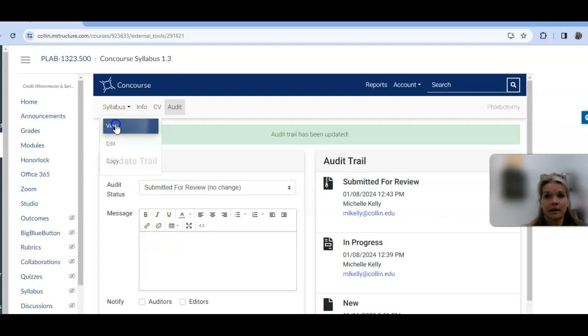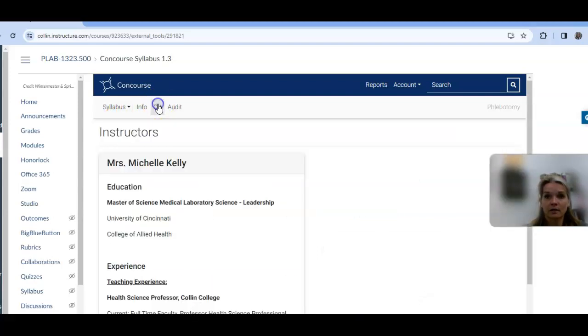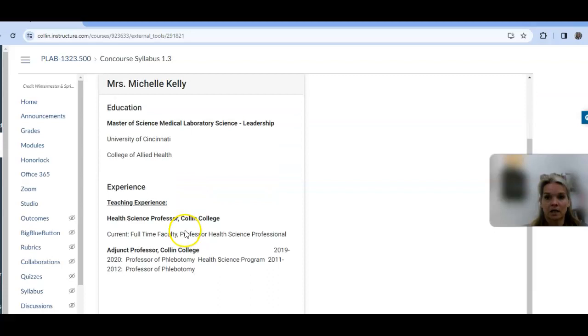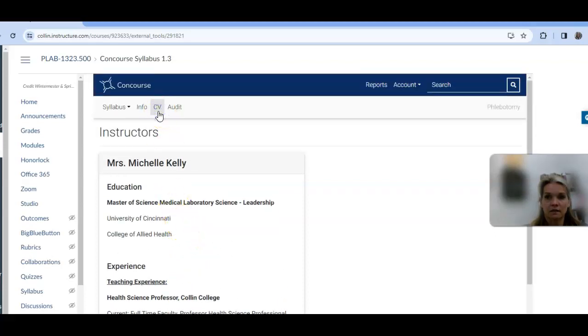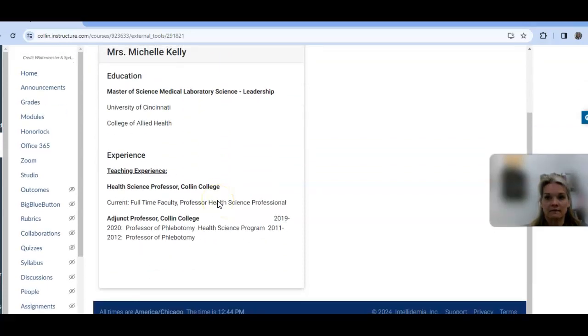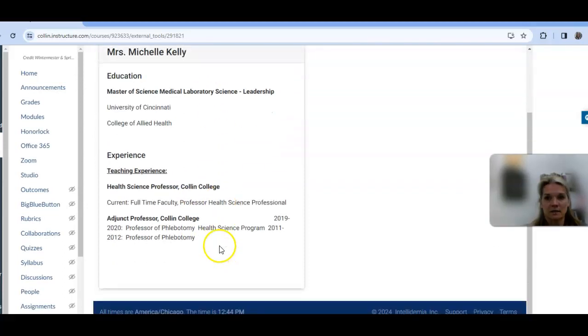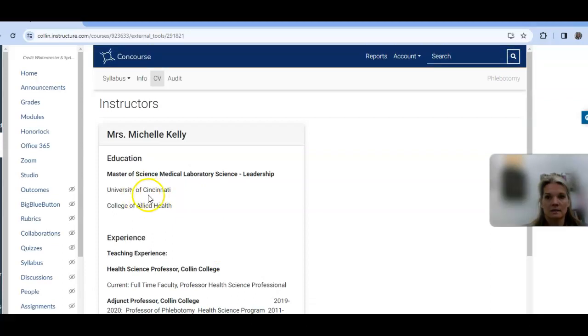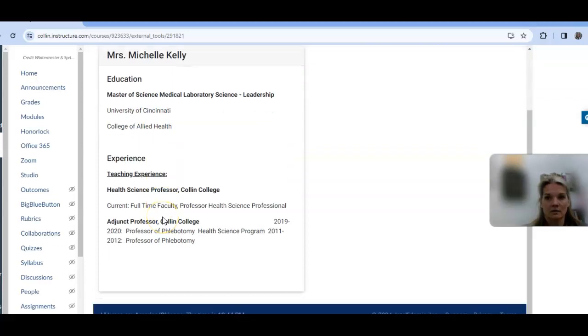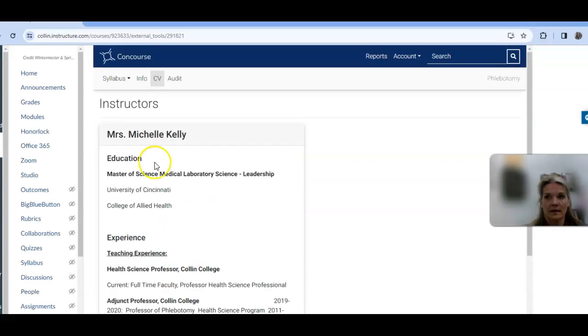And so you can go back and view it if you want. The other thing you're going to want to do is go into your CV and put in your CV information, which is your education and stuff. So you can hit CV and you're going to add this information in. I think it's pretty self-explanatory once you do it. You can see mine's already in there. So it just gives history about where you got your degree from and stuff. So they typically want that in there.